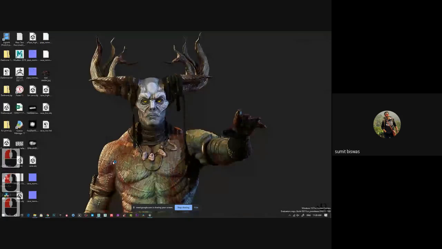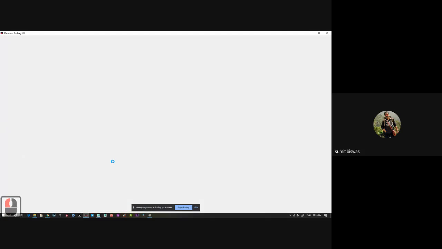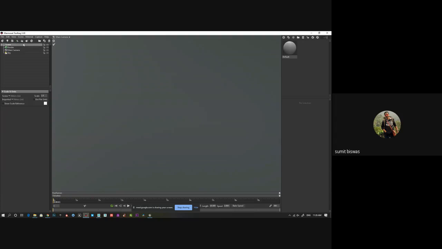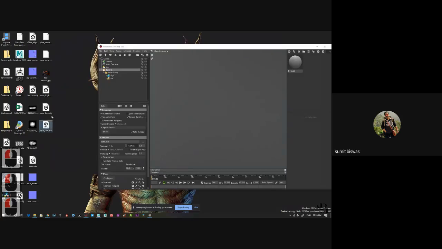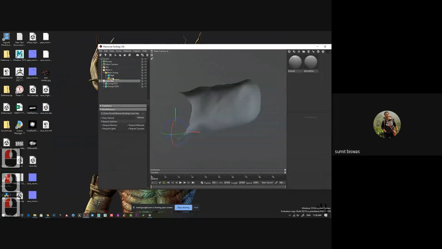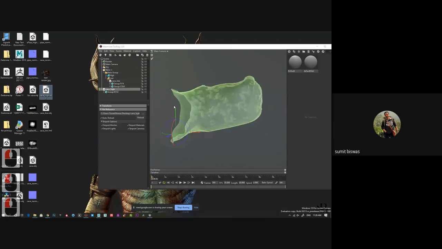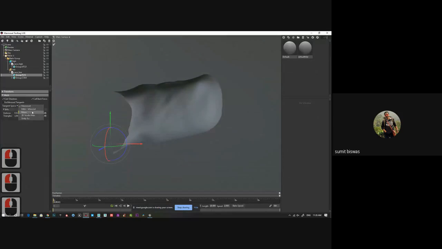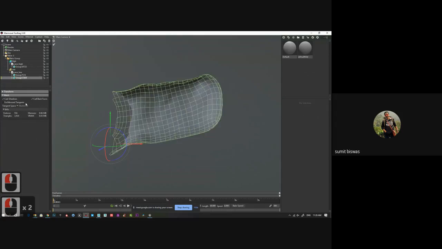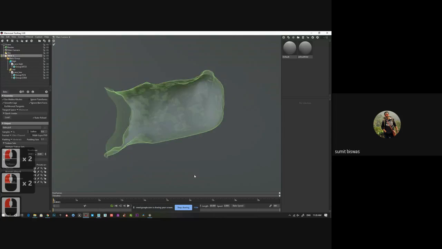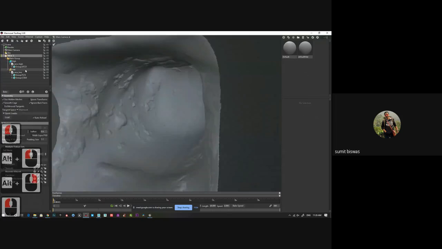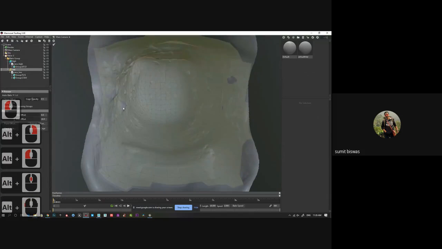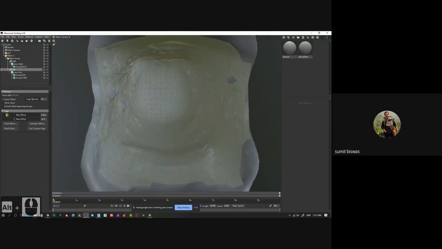Now I'll go to Marmoset. Baker. Your low poly, import, drag and drop, place it to low. High poly, drag and drop, high to high. High to high poly, low poly, full bake. It is for the matte setting, baker. So if I select, you can see my cage is a little bit inside, so I can increase the cage slightly.